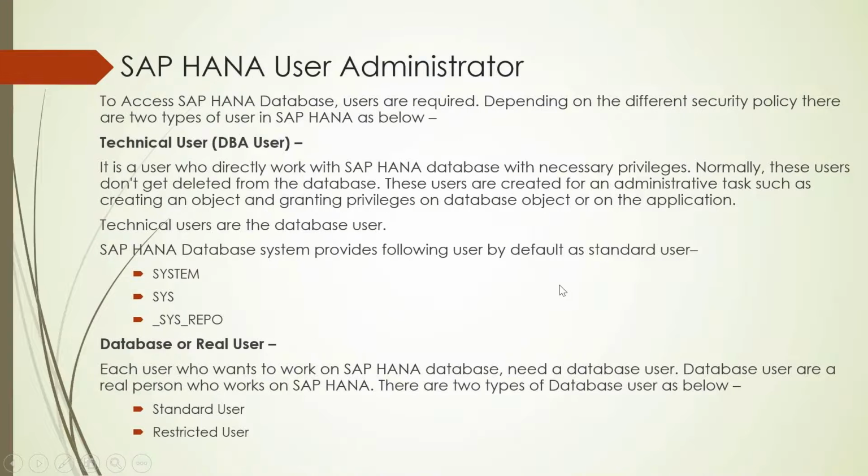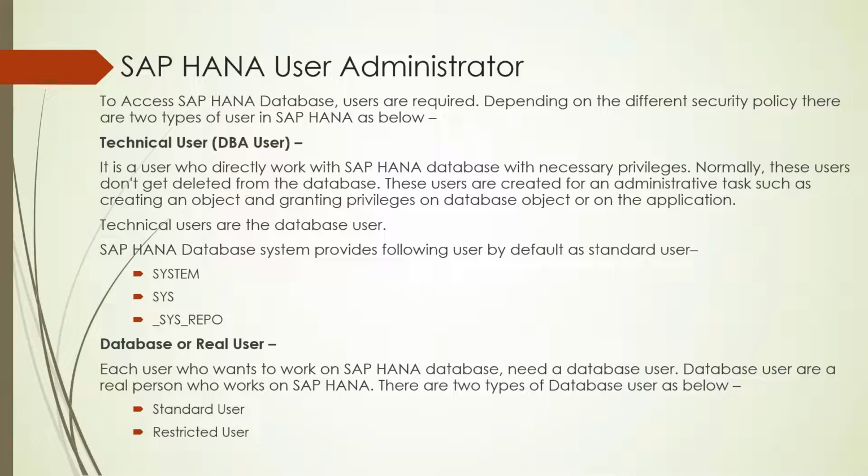Fine. So for SAP HANA users, we have two types of users. We call them technical users, and also we have database users, which we call real users. Technical users are created by default. Whenever we install the HANA system, the technical users are created. The most common technical users are SYSTEM, SYS, and _SYS_REPO.